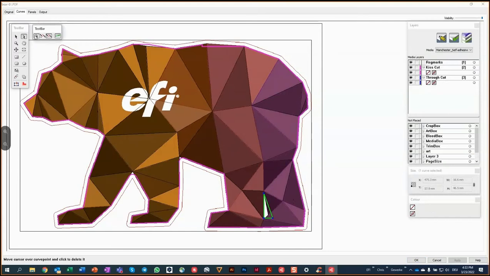Example, do this here, because obviously I want to cut out this hole as well. So that's through cut. Maybe, you know, I want to have this here as kiss cut. You get the idea. So rather sophisticated tools to manipulate my cut path.